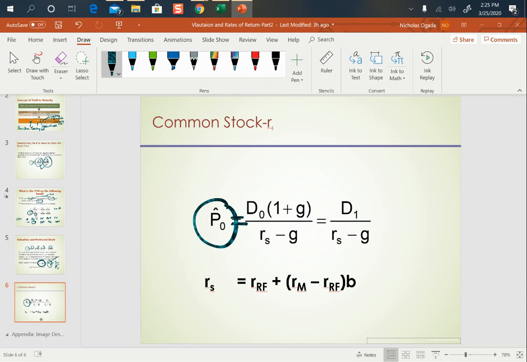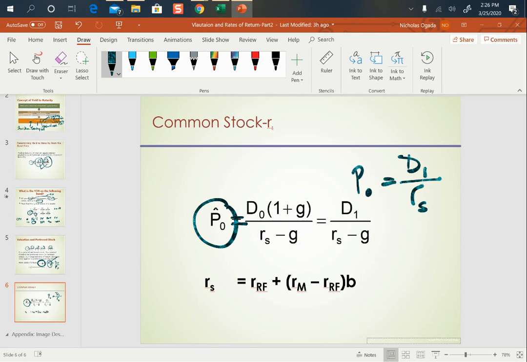If we can know that dividend, then we will take the dividend paid in year one divided by, of course, our required rate of return, and this will give you the price of that stock at the moment currently. But keep in mind, some of these dividends are not going to be the same. So you're going to get an instrument or a common stock that is paying you a dividend at a constant growth, which in this case is G.